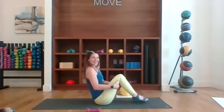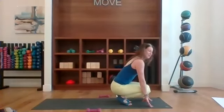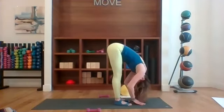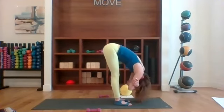Bring that foot in and uncross. We're going to come into a forward fold. Stand up in any which way that works best for you. And we're just going to reach that tailbone up towards the ceiling. As you press those heels down into the mat, you can hug those elbows and just hang.